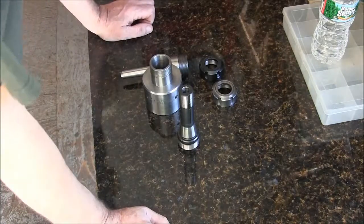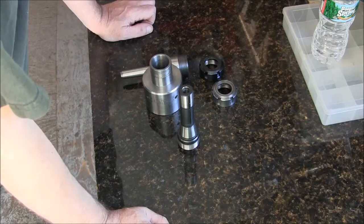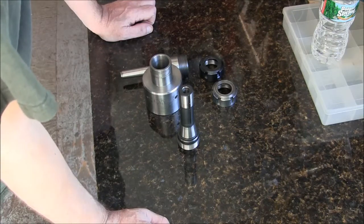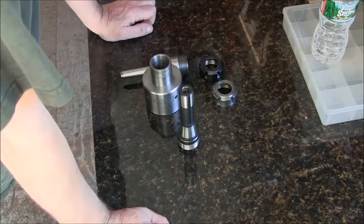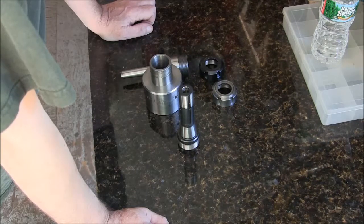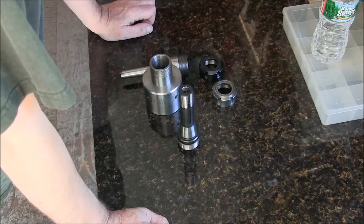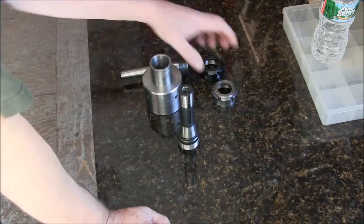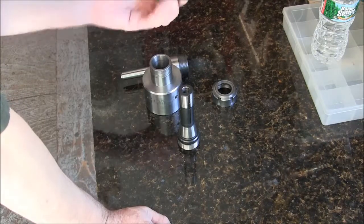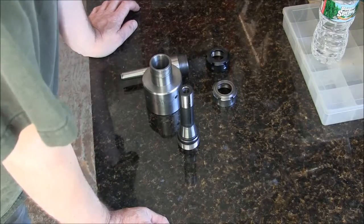So this is a little lesson: Inco doesn't always have the best deals — 38 bucks versus 8. On the other hand, I was looking for a pin spanner for my collet blocks and Inco had them for 21 bucks on sale, while Amazon had the exact same thing for 30 bucks. So you've got to shop around. If you need an ER-32 collet nut, check out Amazon — it came with free shipping too.